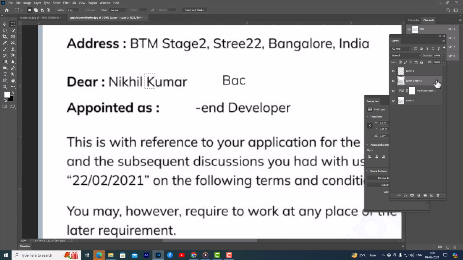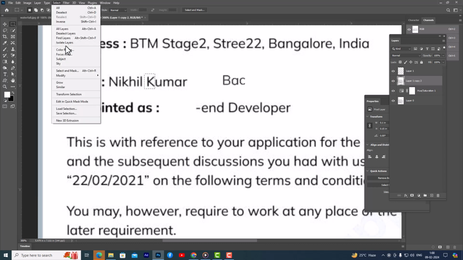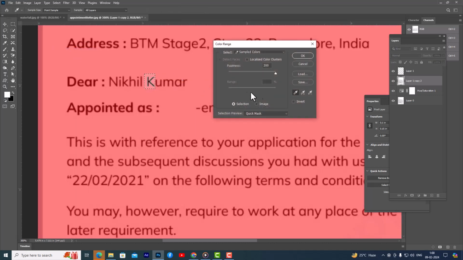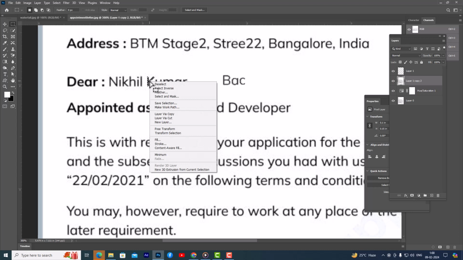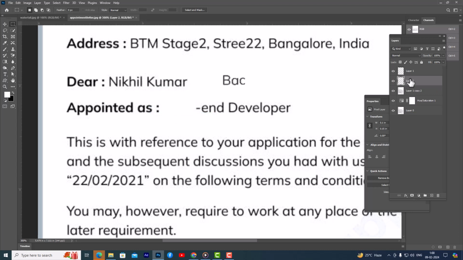Make sure that we select the appropriate layer. So the K is in this particular layer, and we will go to select, and here we have the option color range, and we have picked this K. And again, just like before, we will right click inside the selection and select the option layer via copy, right?